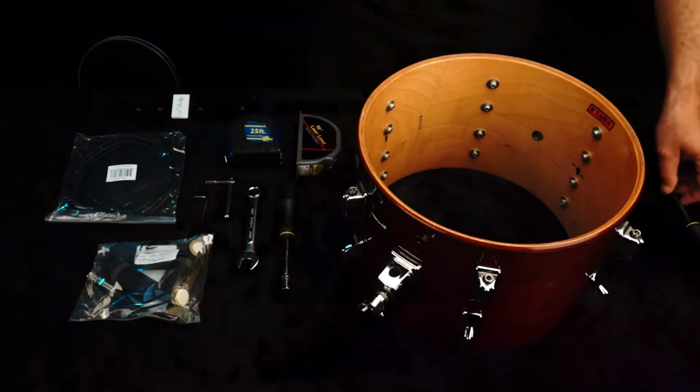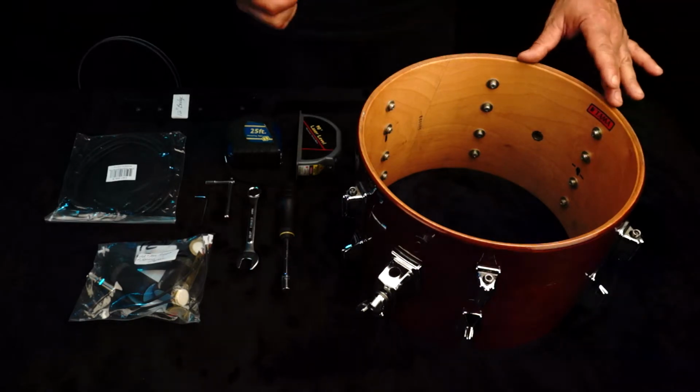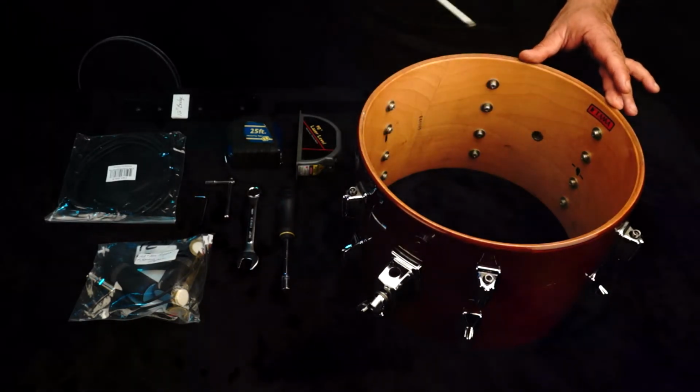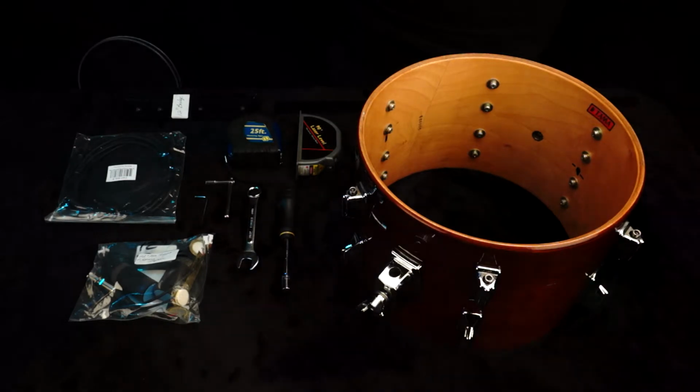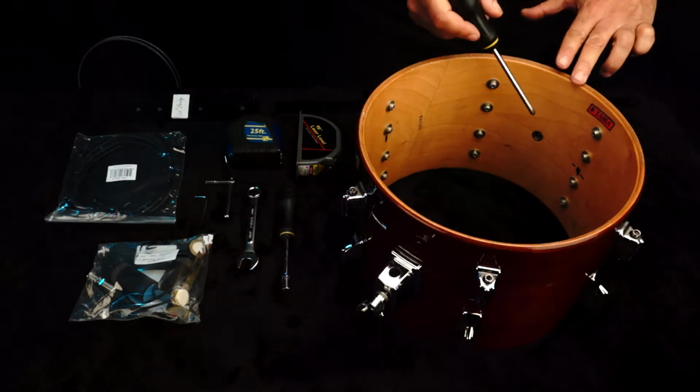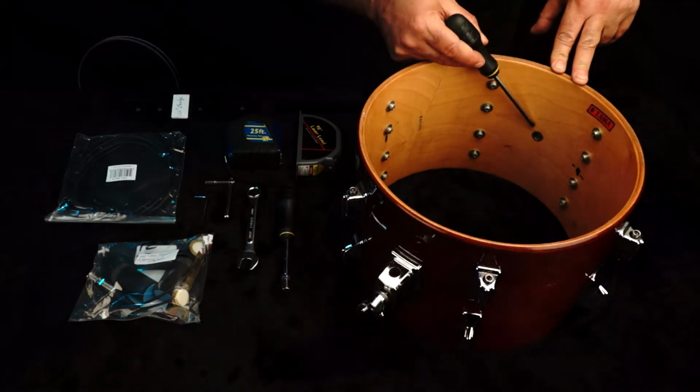Now, what I'd like to talk about here is what we're going to start with. Now you can see we've already removed the heads. Next thing that we want to do is remove this vent hole grommet.